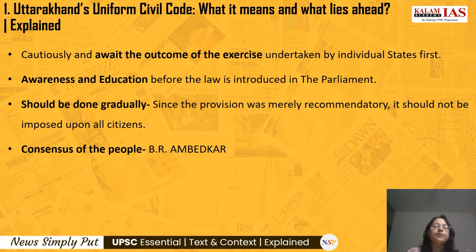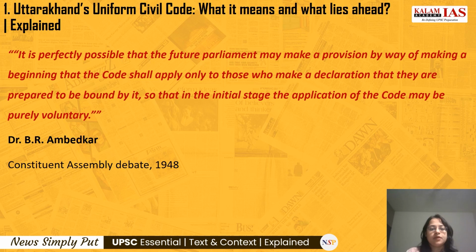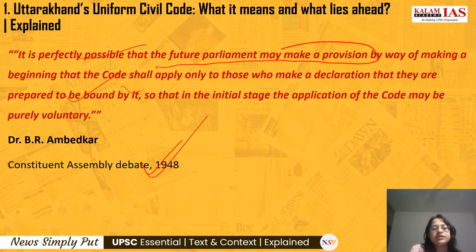Then according to B.R. Ambedkar, we need the whole consensus of the people in order to implement the UCC. So therefore, in the words of B.R. Ambedkar in the Constituent Assembly debate 1948, he says that it is perfectly possible that the future parliament may make a provision by way of making a beginning that the code shall apply only to those who make a declaration that they are prepared to be bound by it, so that in the initial stage the application of the code may be purely voluntary. That means B.R. Ambedkar emphasized the consensus of the people, and the gradual implementation of the UCC.